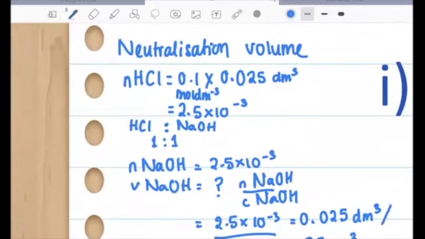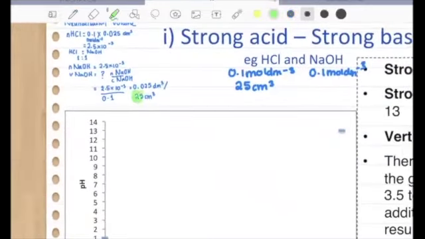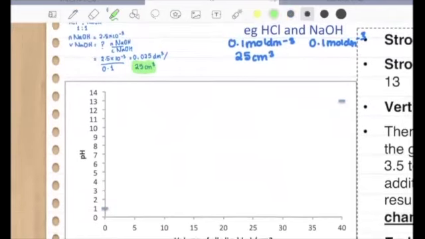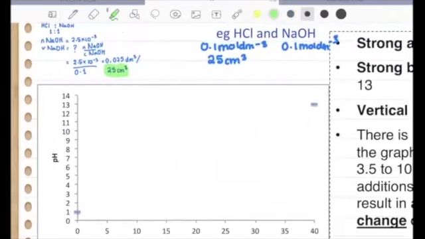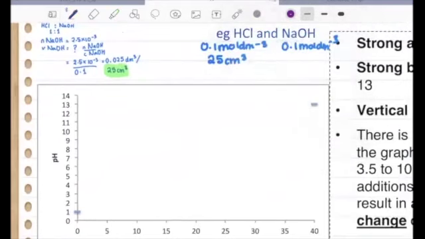Right. Okay, so if you need to copy this down, please pause this video here or take a screenshot, because when I zoom this out, it will be really, really small. Okay, so that means I need to take this into account at 25 centimeter cube, and 25 centimeter cube in my graph is somewhere, it's here. Okay, so I'm just going to mark that for now, right?